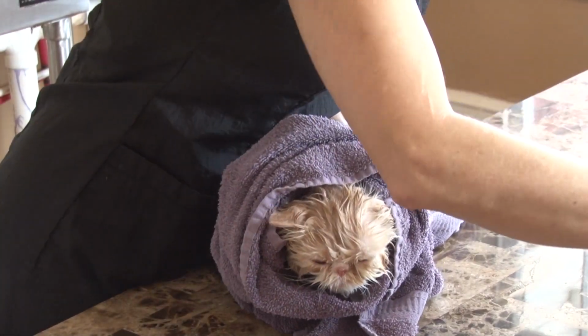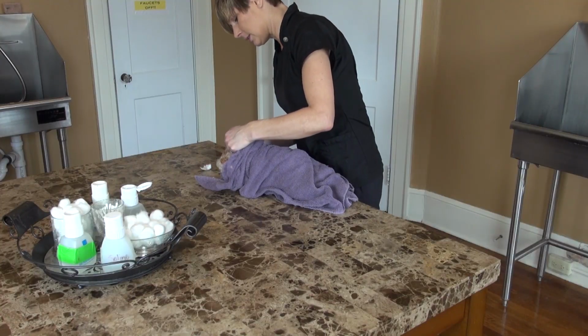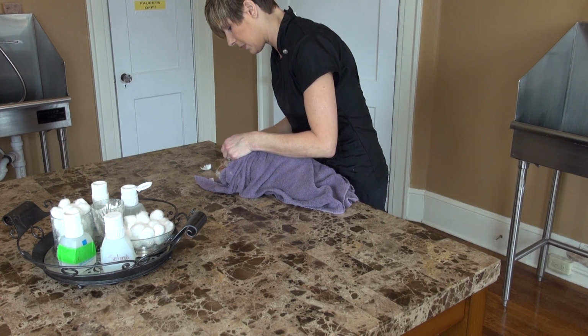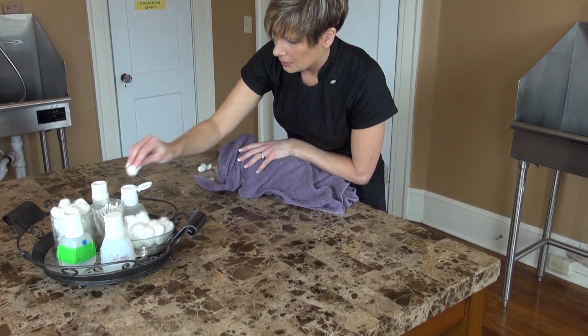Now it's time to do the ears. I use alcohol for that. It cleans the earwax very, very well and does not leave a greasy residue around the ear. That's so important. Her ears are pretty clean. Not a problem.